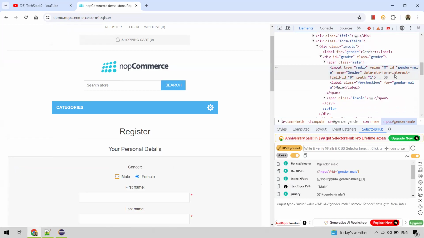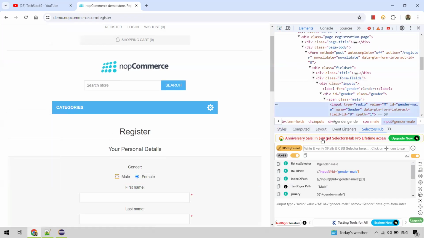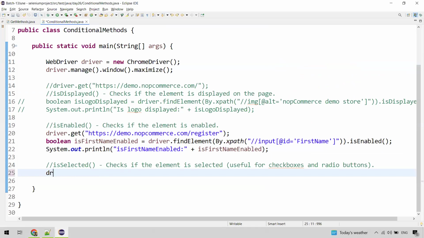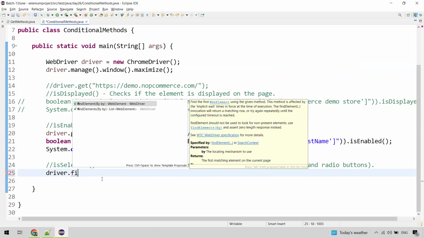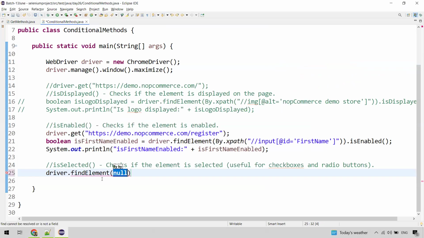The highlighted part here is what we need to see. So we have to mouse over on this exactly, and then you will get the relative XPath here with the ID, gender male. So we'll use this. driver.findElement, By.xpath.